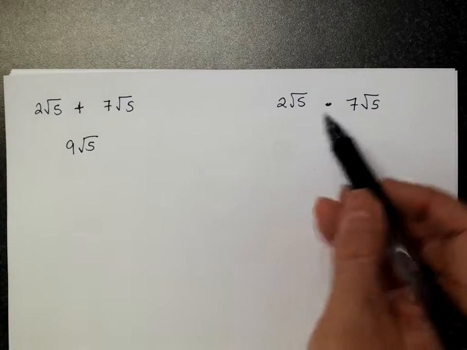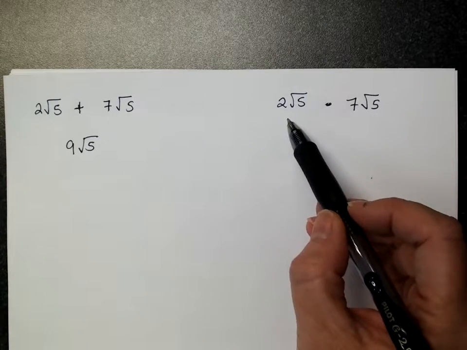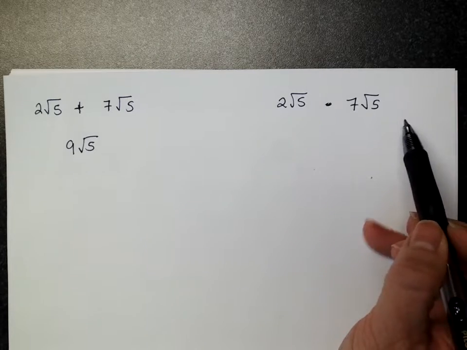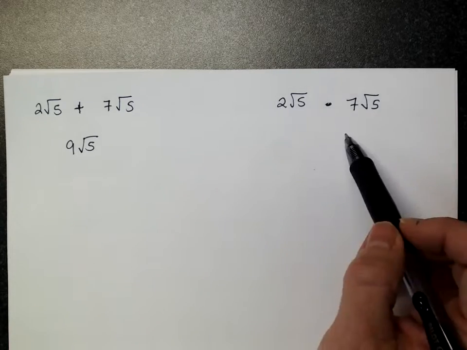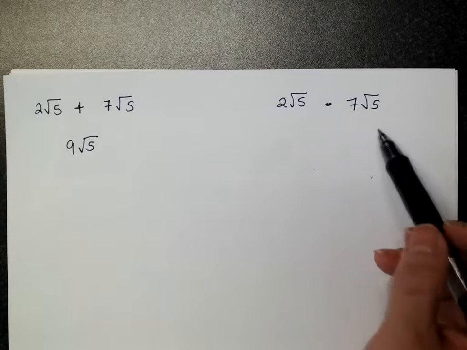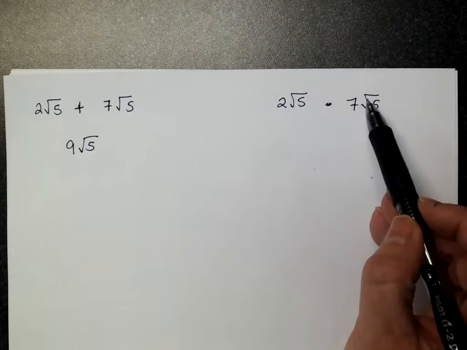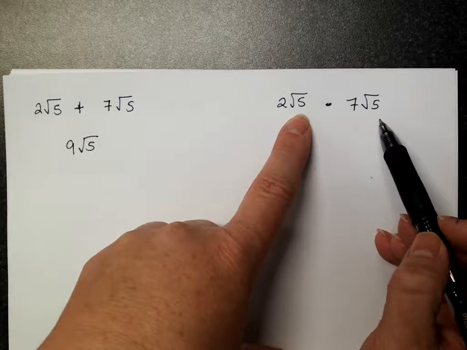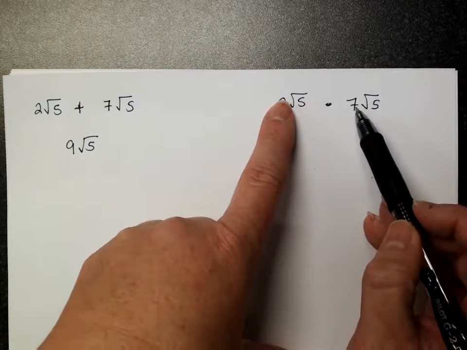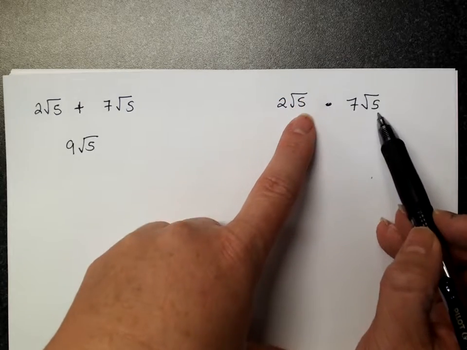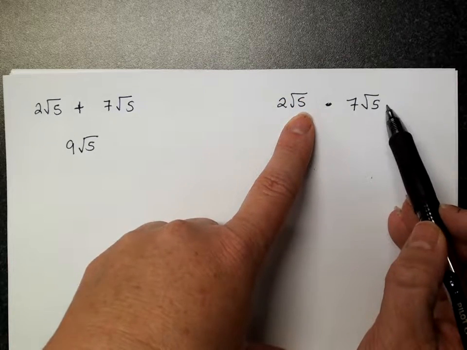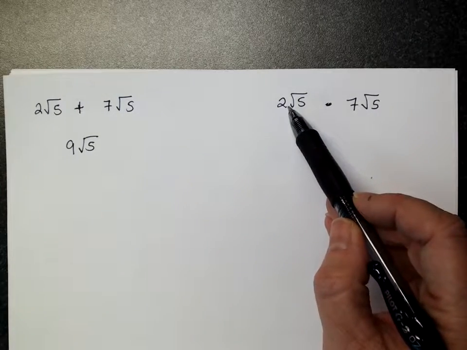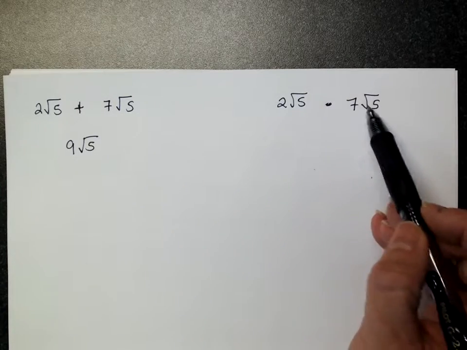Now here, this is all multiplication. This means 2 times square root of 5 times 7 times square root of 5. Are we allowed to multiply these? Yeah. By the product rule, as long as we have the same index, doesn't matter about the radicands. Now it happens these radicands match, but it doesn't matter if they did or not. As long as we have the same index, we can put 2 radicands under the same house. Okay? Now understand that all of this is multiplication, even though we don't write the dots there. That's 2 times square root of 5 times 7 times square root of 5.